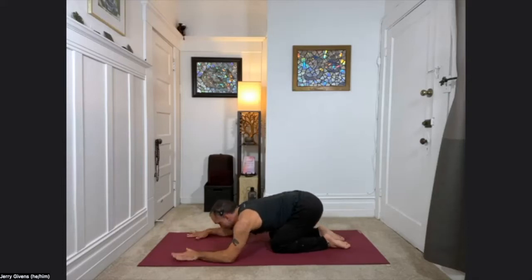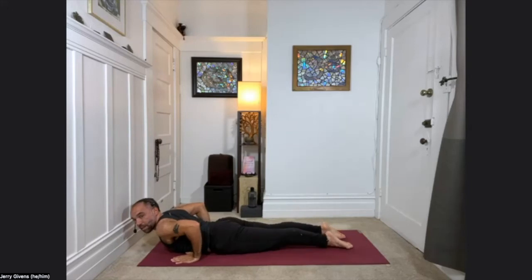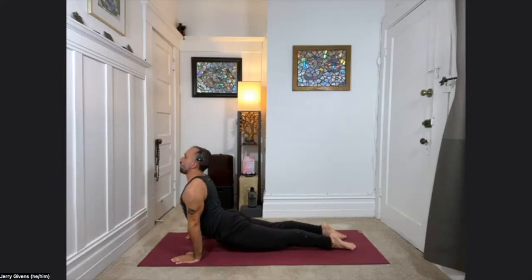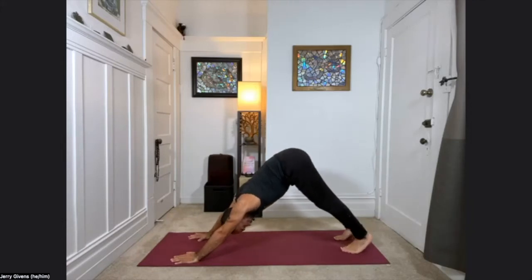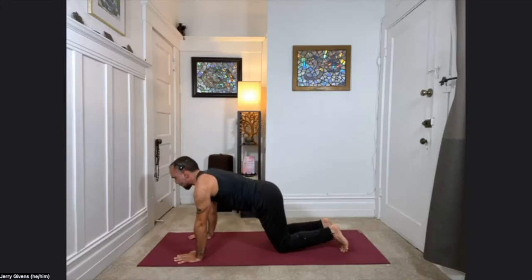And then keeping the hands there, go ahead and slither forward down onto your belly. Now the hands are going to be down by your rib cage here, not under the shoulders, and we'll transition into upward facing dog. So roll the shoulders down the back, press the arms straight, feel the knees lift and look up. And then with a powerful exhale, feel a pull behind your navel that brings you back into downward facing dog. Good. Inhale, float down onto hands and knees.